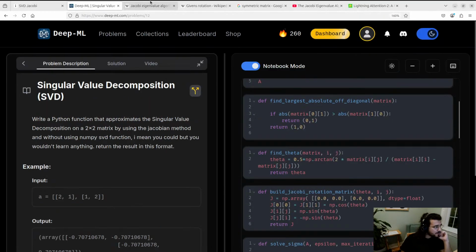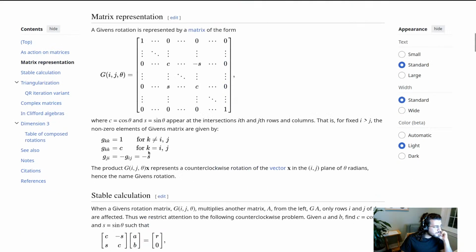Right? Is it the one that is supposed to be minus s? S is sin. Or is this supposed to stay like that?